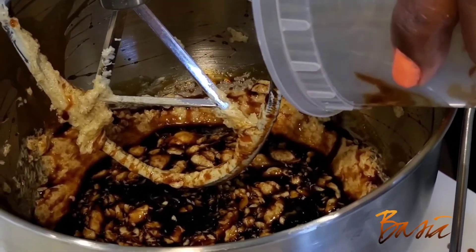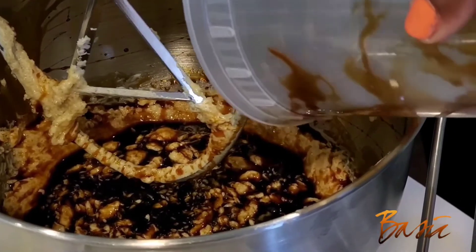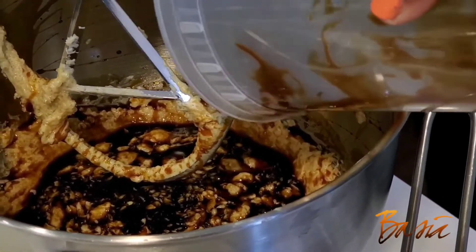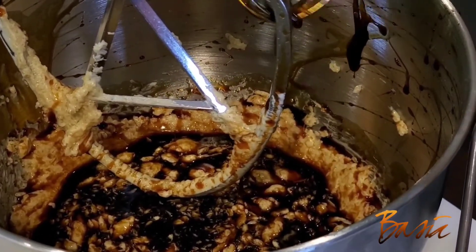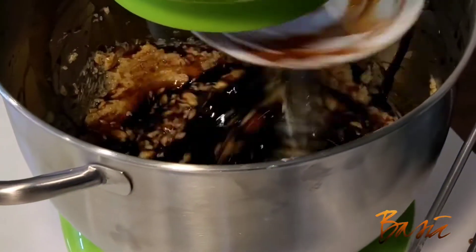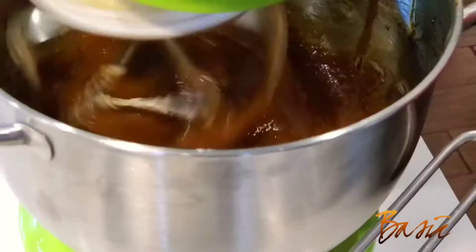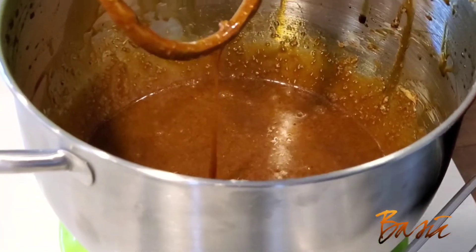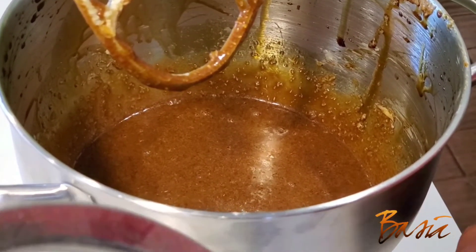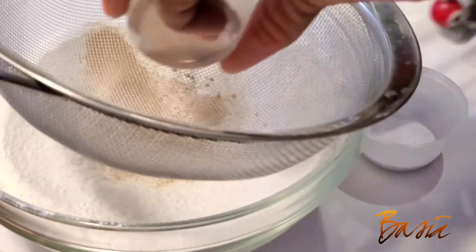This molasses really brings out the flavor of this gingerbread cake. You might ask what molasses has to do with gingerbread cake, but it's just amazing and absolutely yummy. The last step is to add all our dry ingredients. It's already smelling yummy and it's not even done. We're going to add all dry ingredients with the exception of our baking soda. My flour is pre-sifted, but I left the others just to demo for you — so this is our ginger and then our cinnamon.